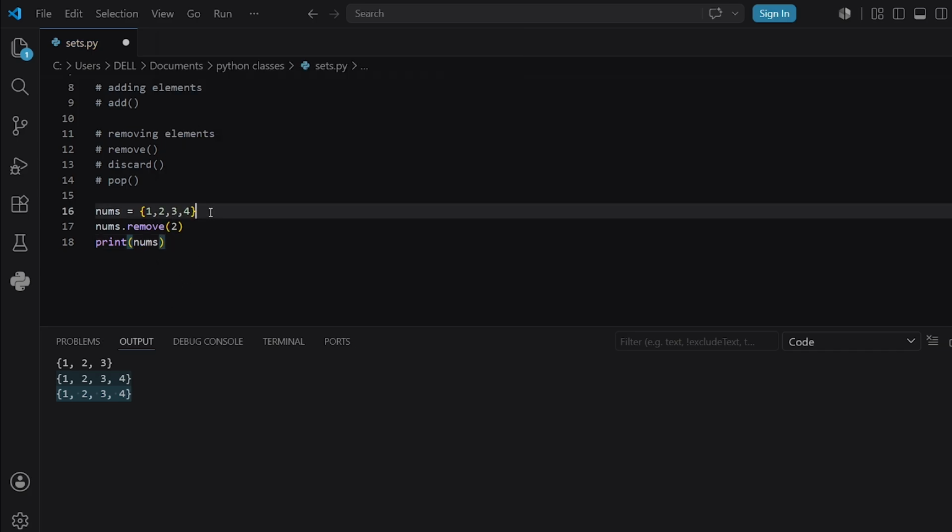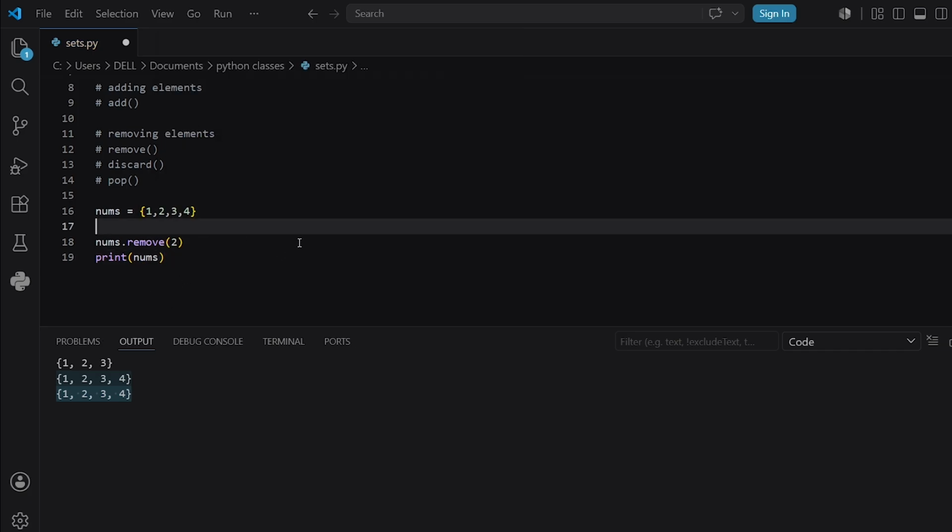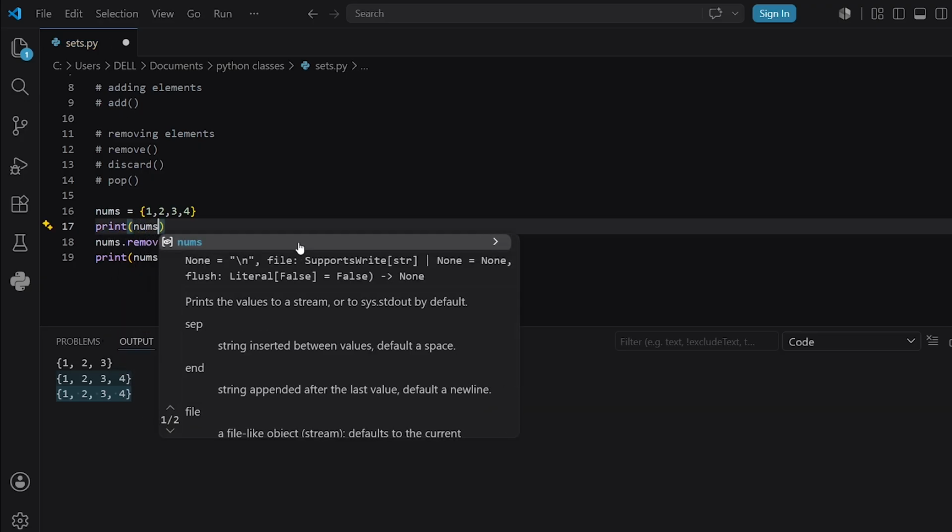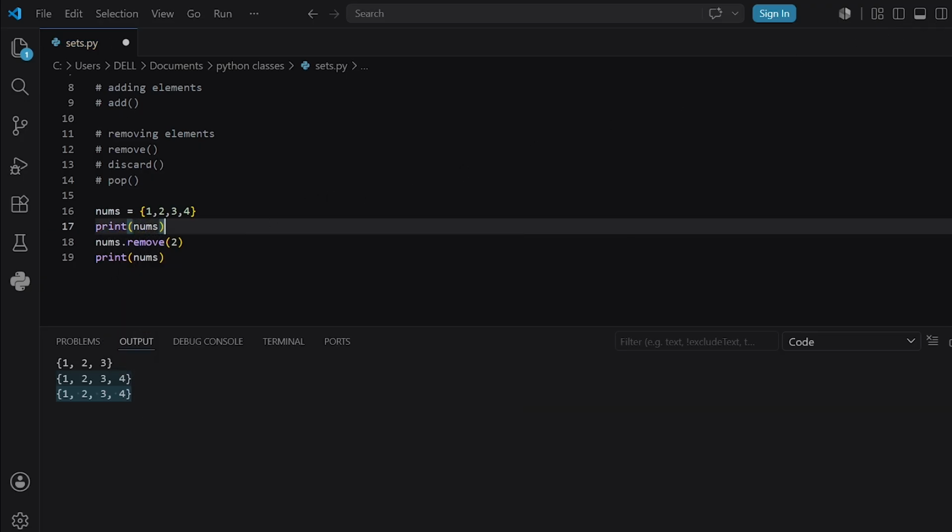I'm also going to be printing nums before the removal. Now, if I run this program, this is our original set. Then after removing an element, this is the resulting set. So the remove method allows us to specify the element we want to remove in a set.